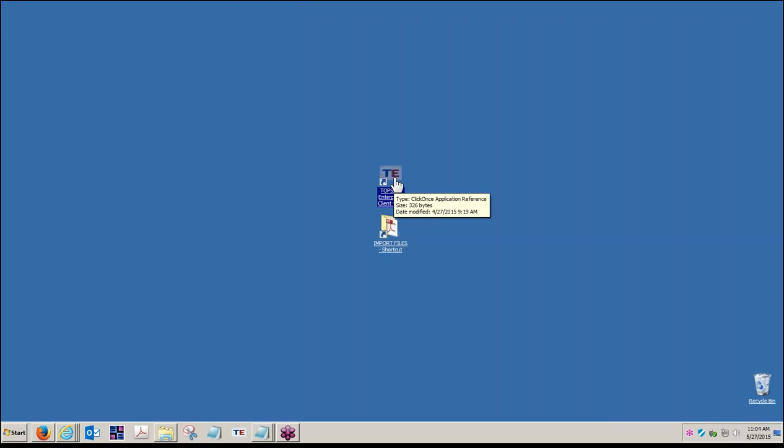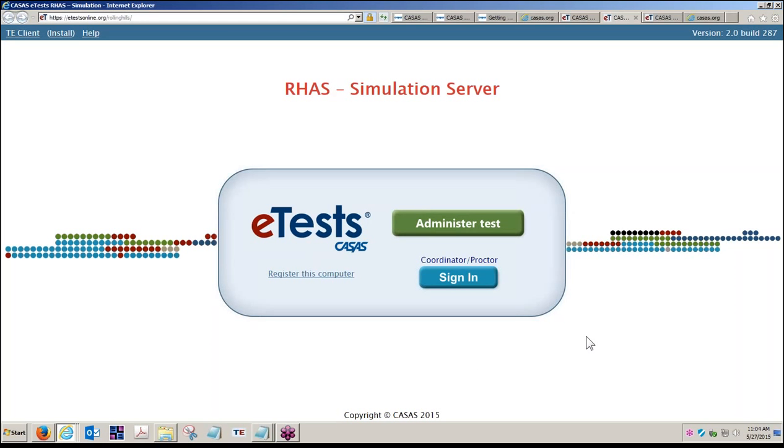A shortcut icon is automatically placed on the computer desktop. If you are a user who will access TE frequently, you may want to pin the shortcut to your taskbar along the bottom of your computer monitor for quick access when other applications are open on your screen.